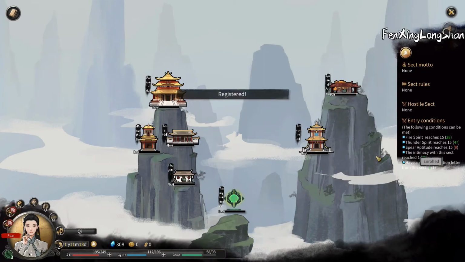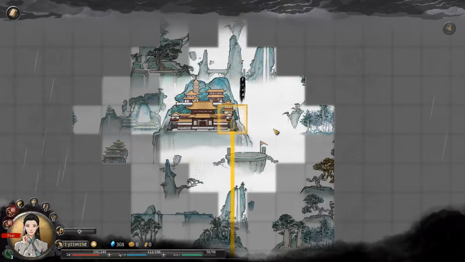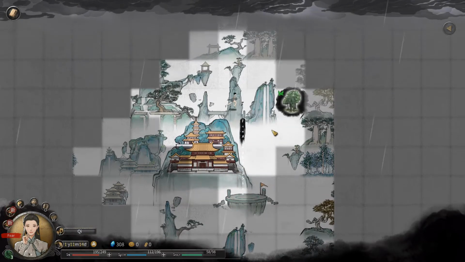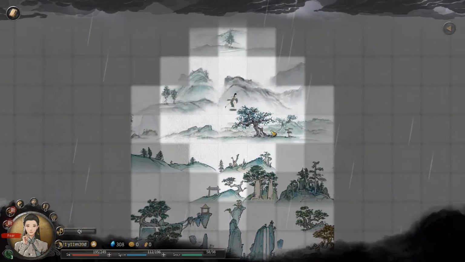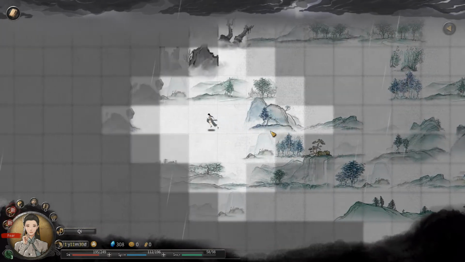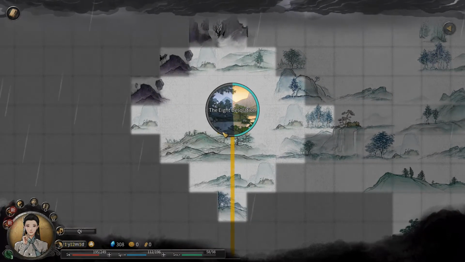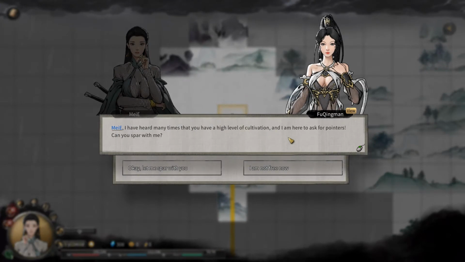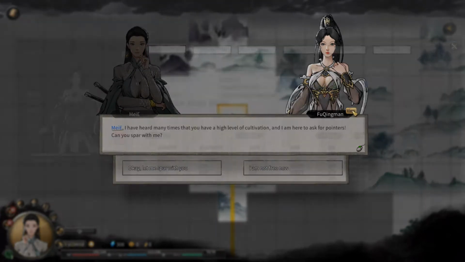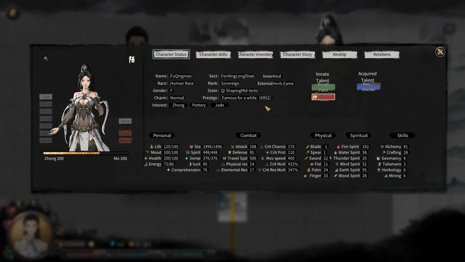So we've registered for the school entrance exam. This will take place in 3 months' time. So we basically will just travel around the school for a bit, not too far because the timer does run out for us quite quickly. And how about this person who wants to spar? Is she our level? She's higher than us.